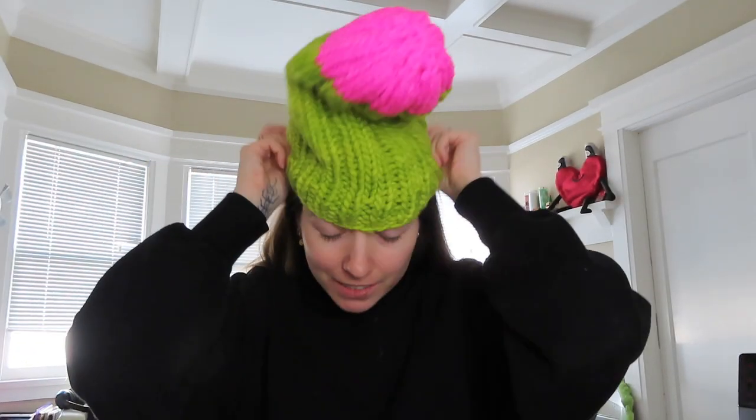This is what I made — it's a long beanie with a hole in it. Okay, here it is. It took me maybe like two hours to knit this and it's definitely a little tight, but I think that's just because I used my hat pattern which I usually knit kind of tight. I probably could have gone higher up on the top. It's very tight on my mouth so it's kind of muffled.